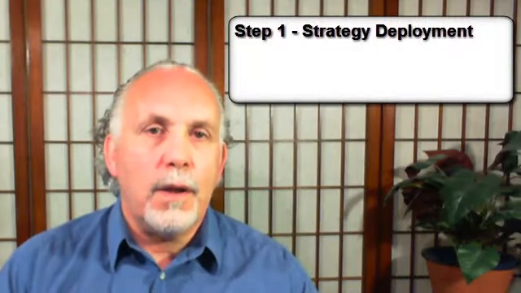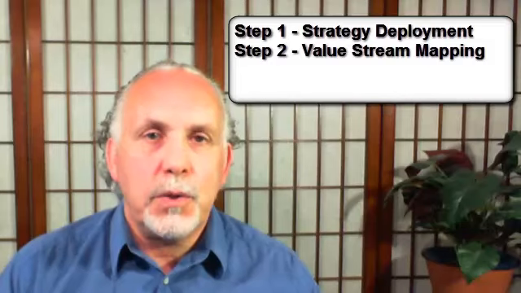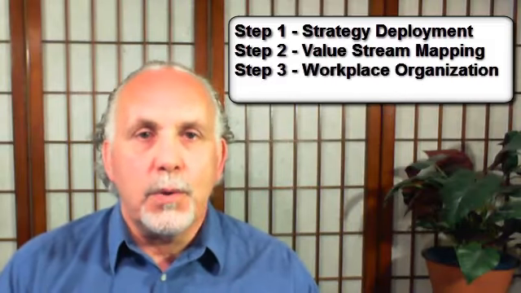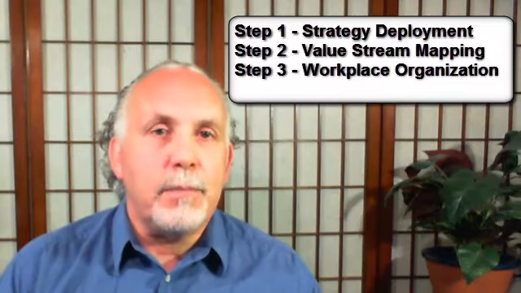So back to the 10-step model. As you work through your training, you're going to go through each step. The only thing I can actually say to you is that step 1, strategy deployment, step 2, value stream mapping, and step 3, workplace organization, are the only ones that have to be done in order. Step 4 through to step 10, really you can do them as and when you need. There is no set order. However, I put them in the 10-step model in order to allow you to understand what naturally occurs after the other and when it's an appropriate time to really start to look at that particular step.